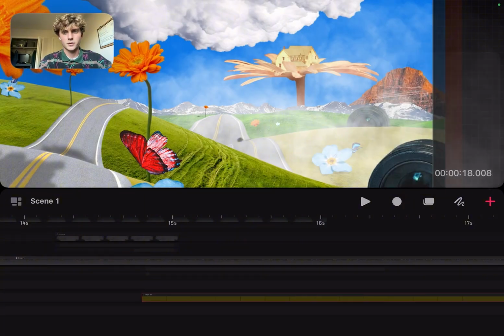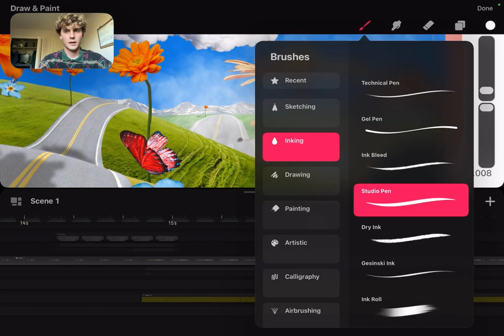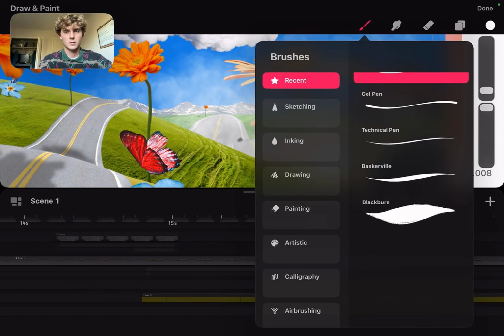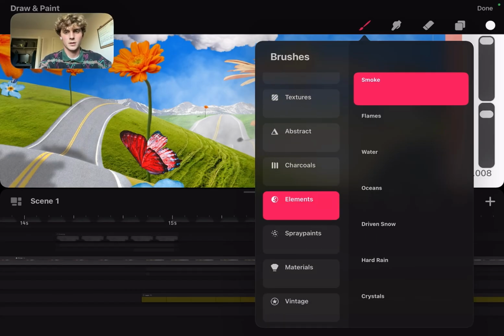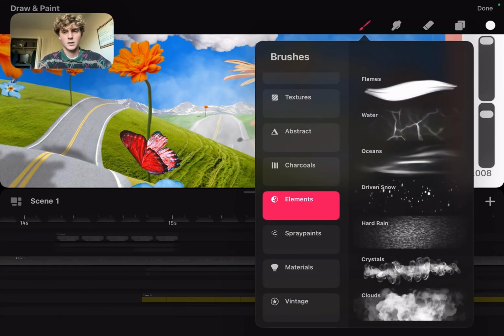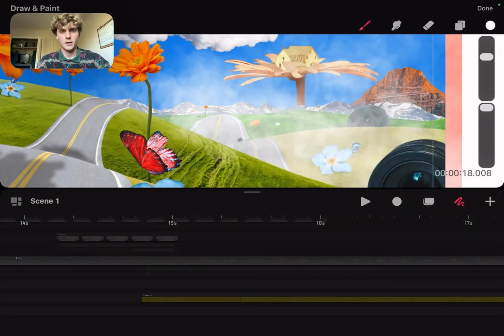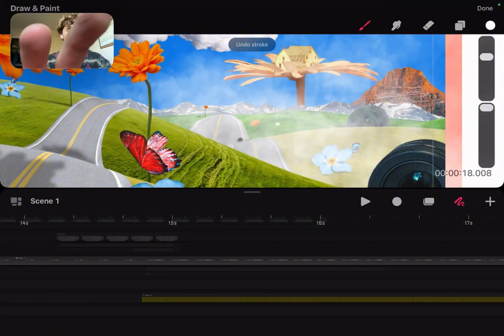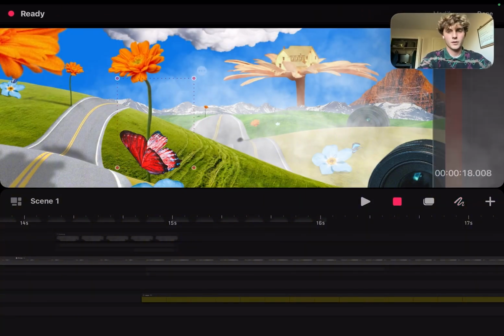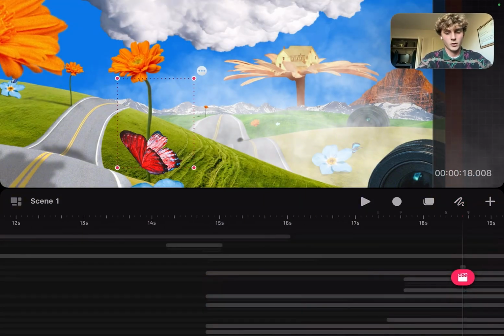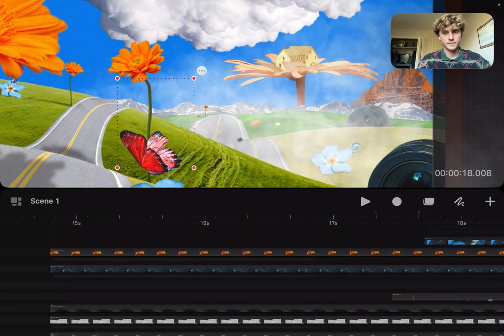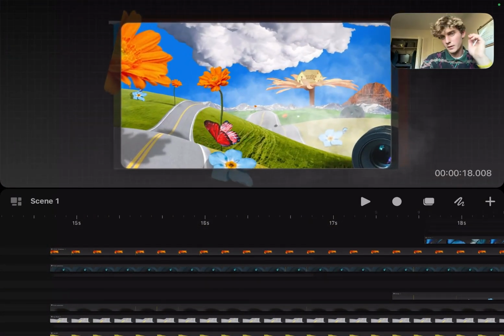I just did another track and took the cloud brush. I think it's in Elements. And just did a light haze over and animated that across with that drag, with this recording tool. Let's see what else in this first guy.